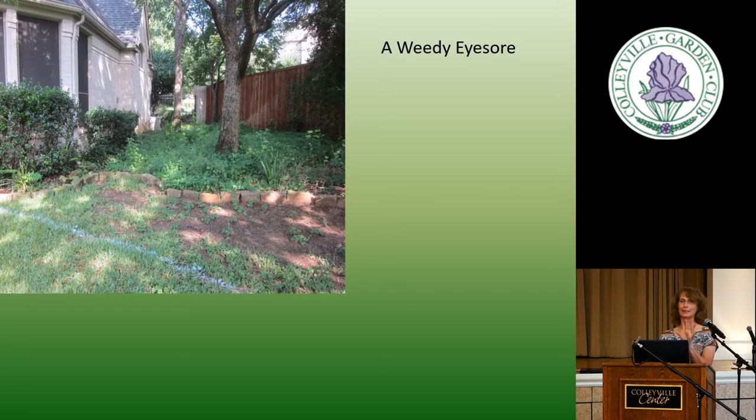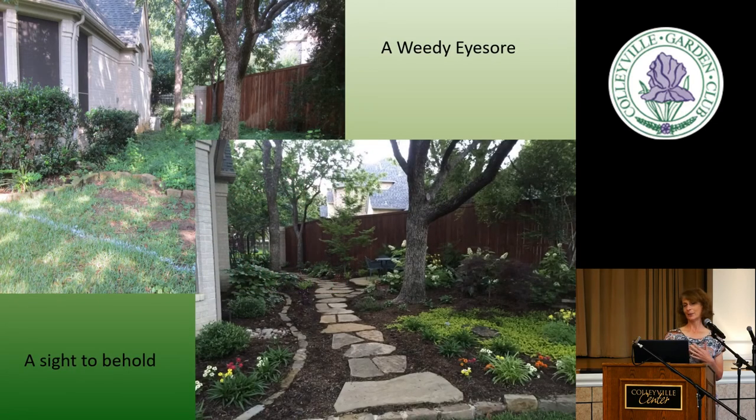This was their side yard that was every weed tree seedling known to man was growing in this side yard, as you can see. And there's a gate on that far side, so we needed access to that, created the pathway. Again, the same plantings were there. And if you notice off to the left-hand side, those Burford hollies, those are excellent shrubs, but they're growing halfway up the window. So we pulled all those out and added Yaupon holly because they don't get as big, and so the maintenance is so much less.